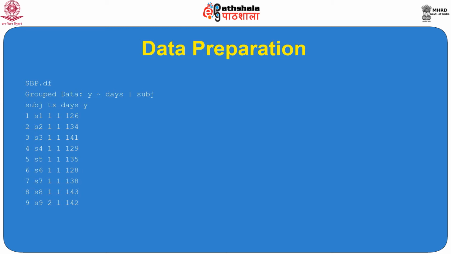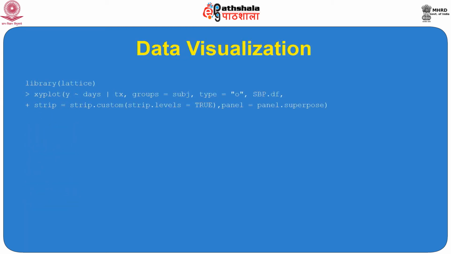Now we are going for data visualization, and that is also called exploratory data analysis, where we take the graphical exposition of the data. That is a very important step to be considered before applying any data analysis. Here the library called lattice is very useful for data exploration or data visualization. Here we are using the xyplot function to visualize the data, where on the y axis we are putting y, that is the systolic blood pressure measurement of those individuals, and on the x axis we are assigning the days of those individuals, and here we have 5 repeated measurements of each individual.